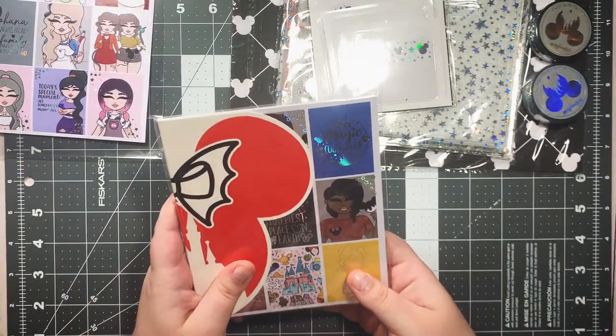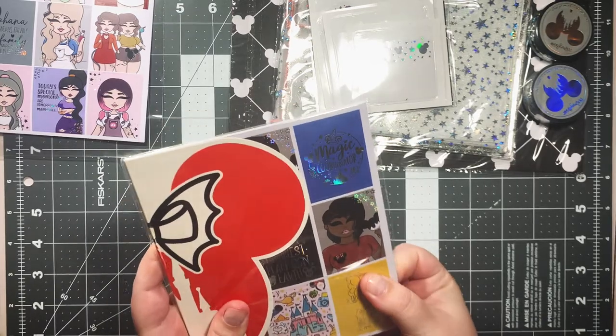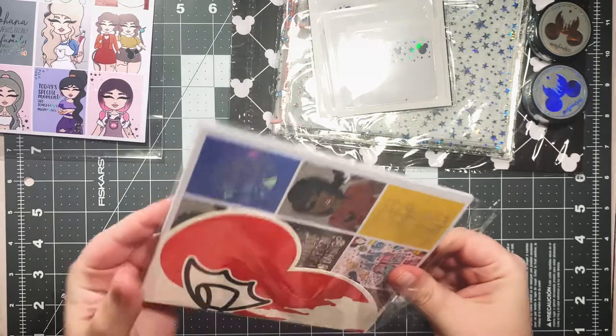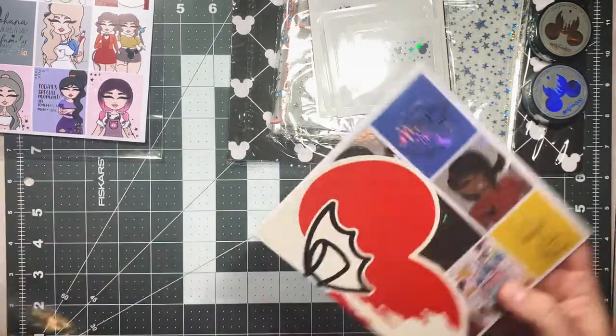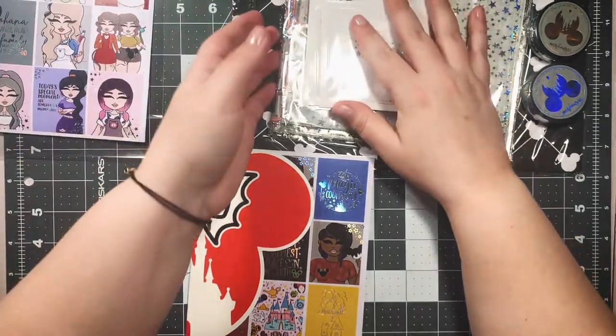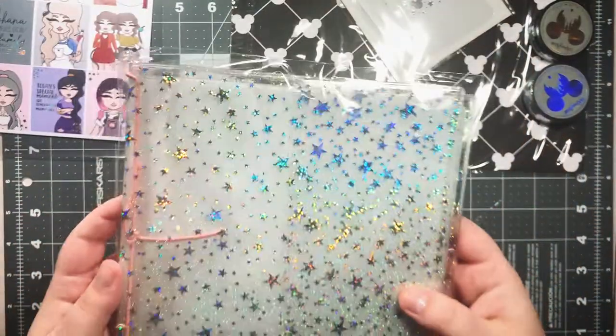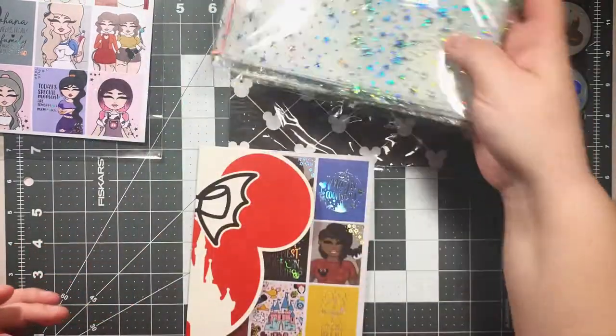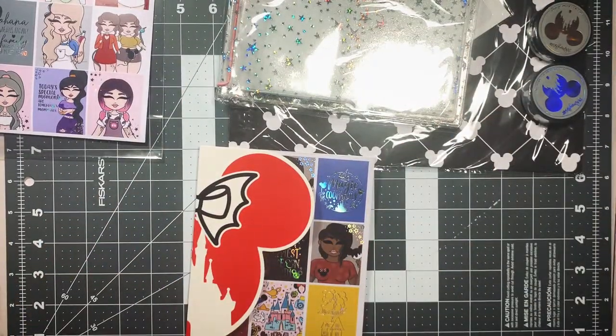Okay, so we're going to get into the sticker book. I'm very excited. Oh my god. And after we get into the sticker book, we're going to open this bad boy, because y'all, oh my god, I'm so excited.